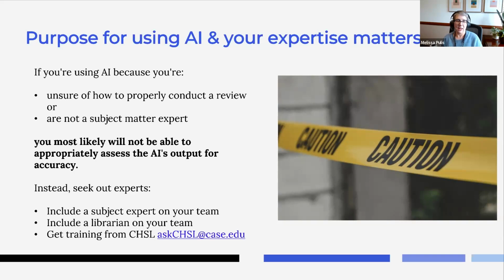So instead of using AI in those situations, we recommend that you seek out an expert, meaning ask a subject expert to join your review team and help review your work and guide you, or ask a librarian to join your team and help you with your search. And if you want to get training, again, I already mentioned that we here at the library do offer free training for you. So reach out and we're happy to train you.